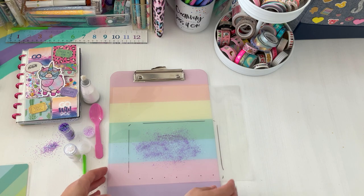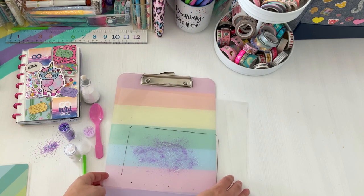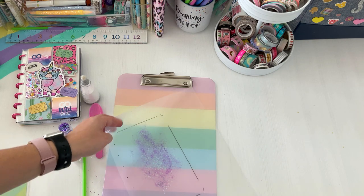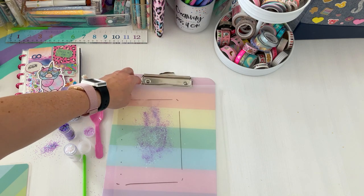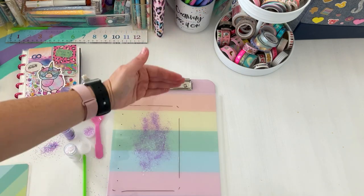We're gonna go test this out. I'm gonna take it to my laminator. And again, make sure you put in the closed side first. This section here is closed off, but your opening goes in last. Hopefully that makes sense. So you're gonna place it in your laminator in this way.